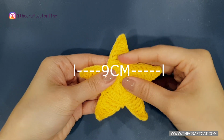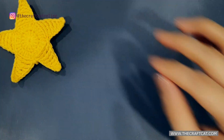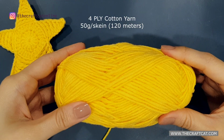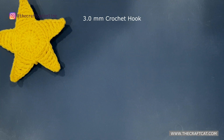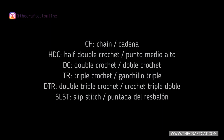Today we're gonna learn how to make this crochet star. I'm using this 4-ply cotton yarn. Each roll is about 50 grams, which is around 120 meters. 3 mm crochet hook. In this tutorial, you will learn to make half double crochet, triple crochet, and double triple crochet.